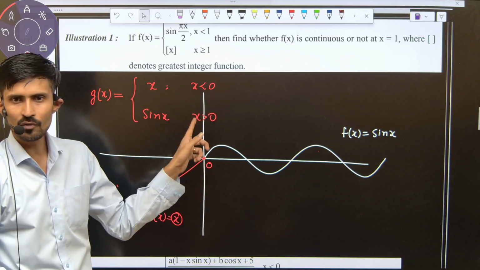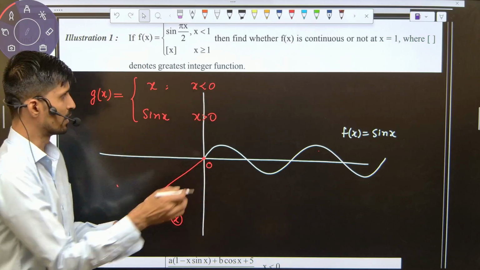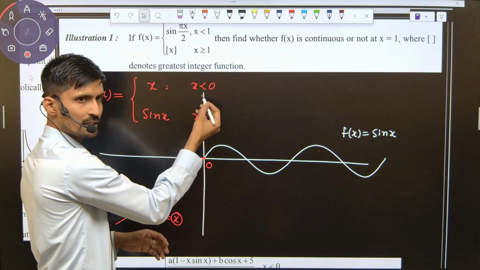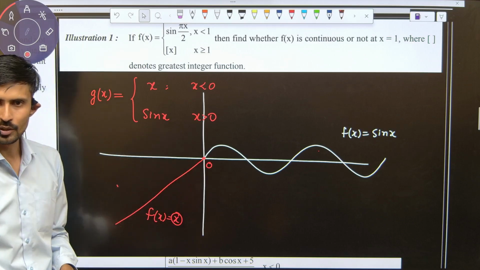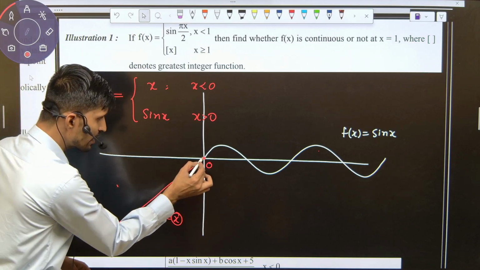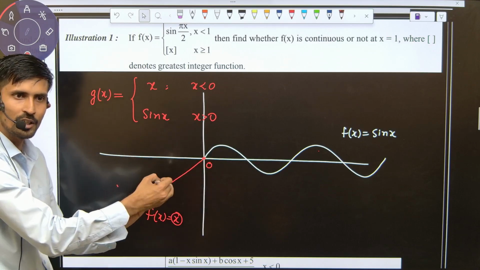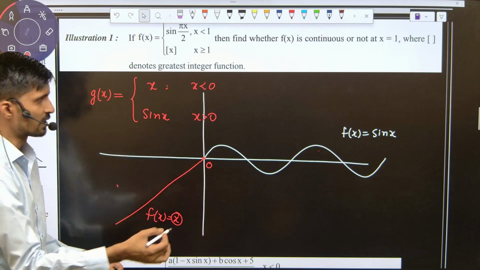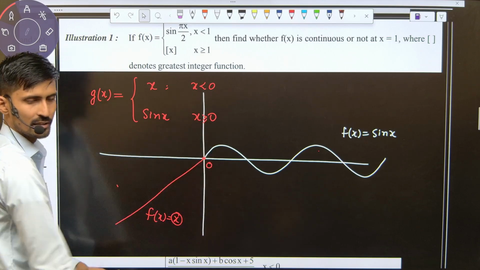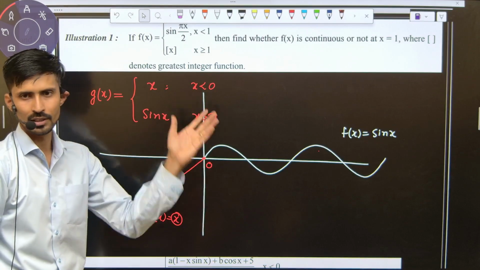So in this type of function, 0 you can mention anywhere. If you want to mention here 0, you can mention here 0. Because this point is lying on that graph also, this point is lying on this graph also. So that point we can give to both sides. Both side possibilities are there. So if you want to write this, you can write this. If you want to give that, you can give that.